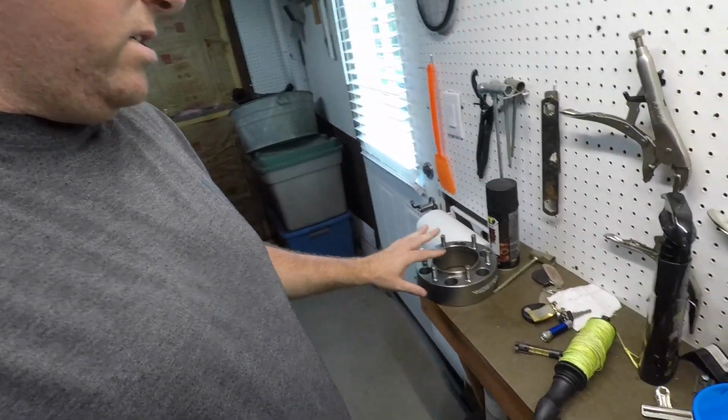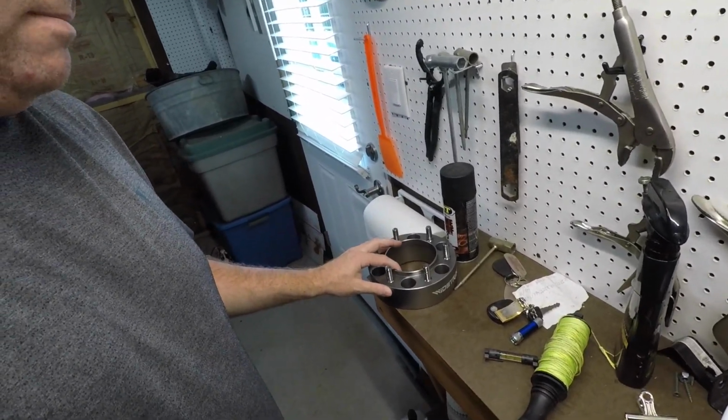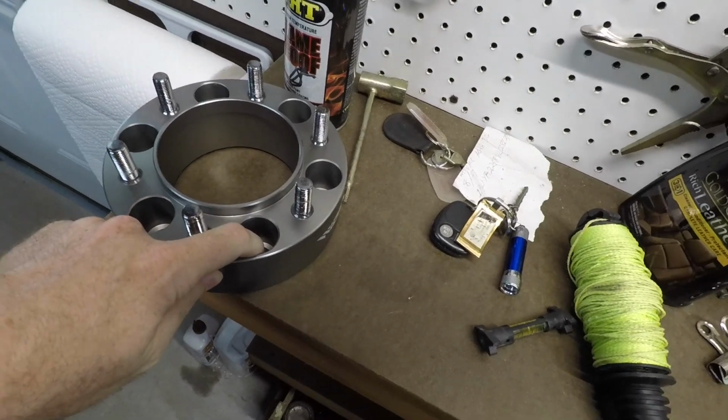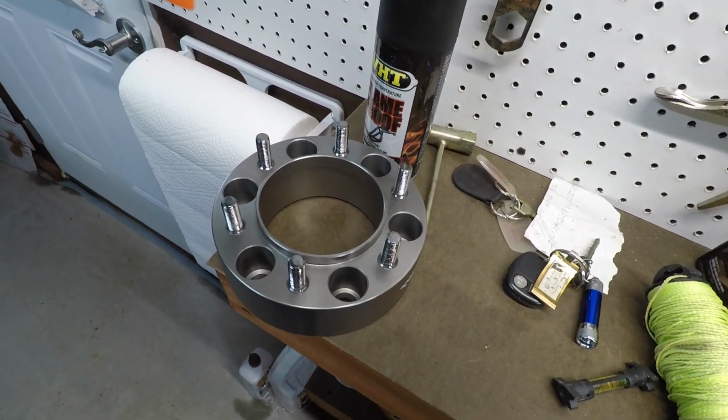I contacted the company before we did this because we tow with this thing all the time. I wanted to make sure that we're not gonna have a broken wheel spacer. Their comments were, even if you use the eBay wheel spacer, it will not break no matter what you tow with it if it's hub-centric, as long as you torque it down correctly and use Loctite. They said this is so much stronger than even the factory wheels, the graded aluminum, that there's no way you're gonna break it. He told me he didn't care what I was gonna haul. Didn't matter. And that's gonna be the strong point of the vehicle. So we're going to put Loctite where this bolts to the vehicle, of course not on the studs where you bolt the wheel on. So yeah, let's get to it.